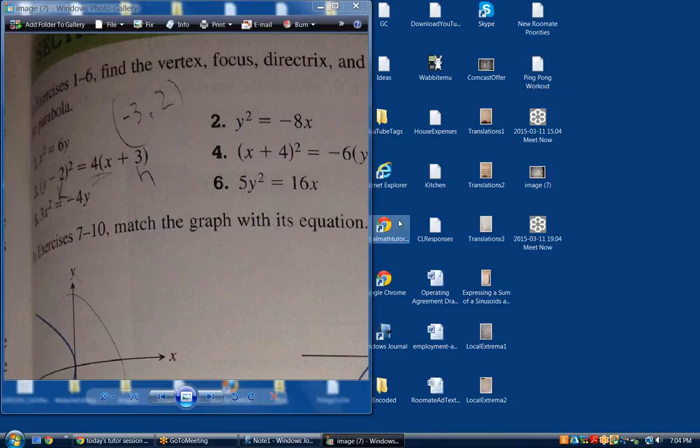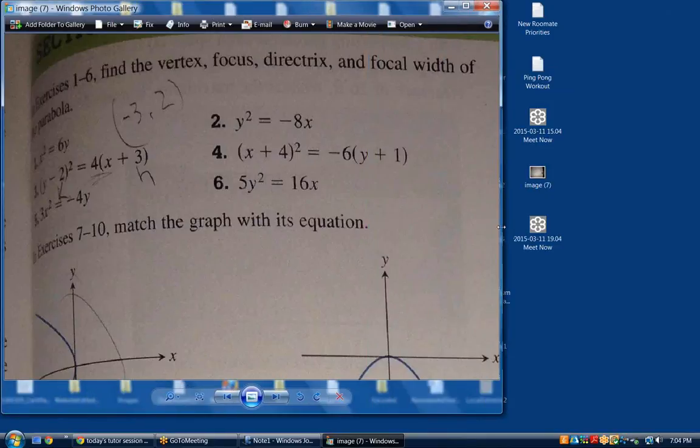Good. So it looks like we're going to do conic sections tonight. Yeah, just started that unit today. Okay. So where would you like to begin? I presume you started with parabolas? Yeah, that's all we've done so far is parabolas. That's all our homework is. You haven't done circles or ellipses or hyperbolas, the other three conic sections that you will deal with? Nope, not yet.